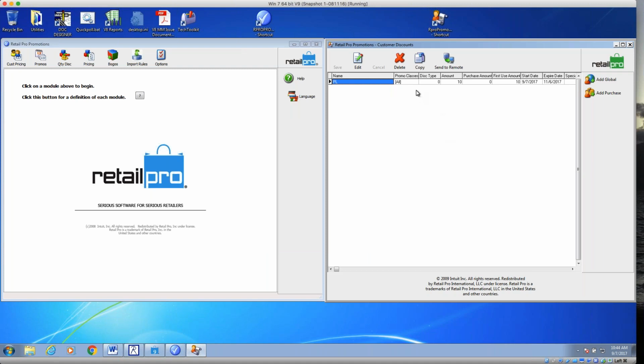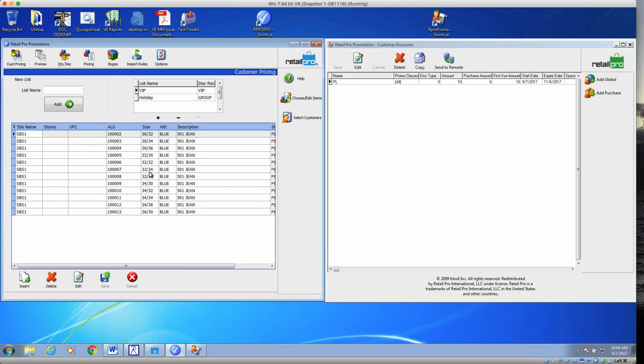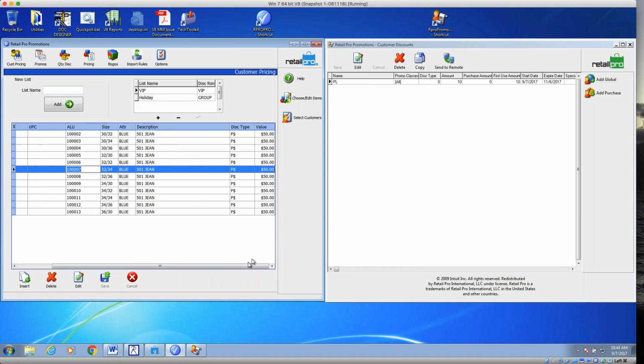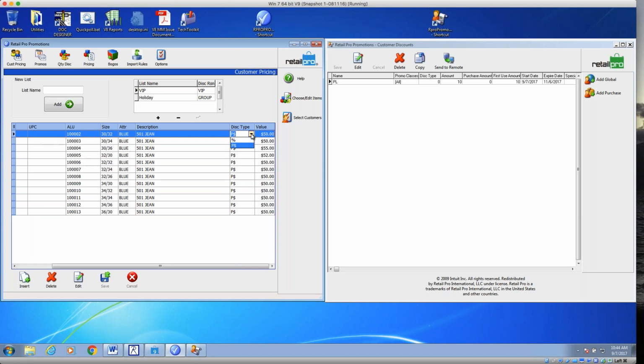All right, so this is more like a rule that gives you a discount, whereas this one, I believe, here, so you can see when I set up here, I used a VIP and I actually grabbed some items, and in the items, you can actually put the price. So you could say that they get this one for 55 and they get this one here for 52 or whatever. I could have different items in here and different specific prices. So you can also have it be a discount. Like this is set for price, right?